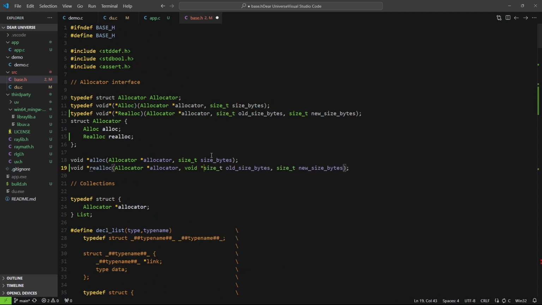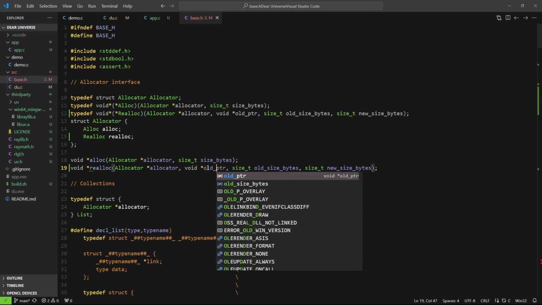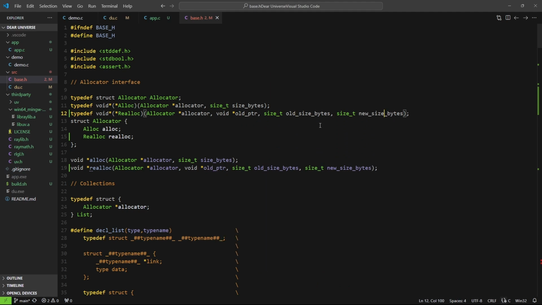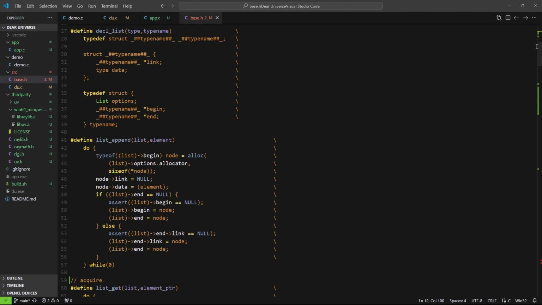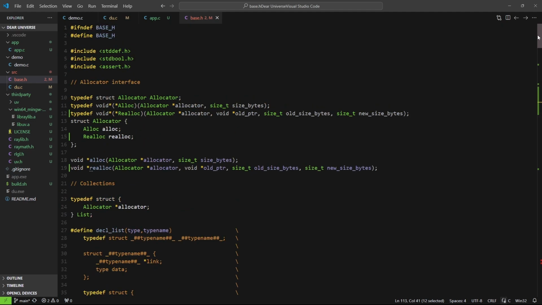So I can say PTR, right? So this is old pointer. I pass the old size. I can just say old PTR actually. So this old pointer, the old size, the new size, and it's going to return the new pointer. Yeah, this is probably a better signature, to be honest. So this is old pointer, and so on and so forth. Okay, I need to probably change the name of this. I'm going to call it base realloc, because realloc is already taken from libc. So I'm going to say base realloc.